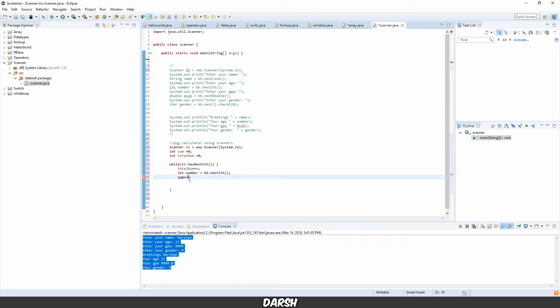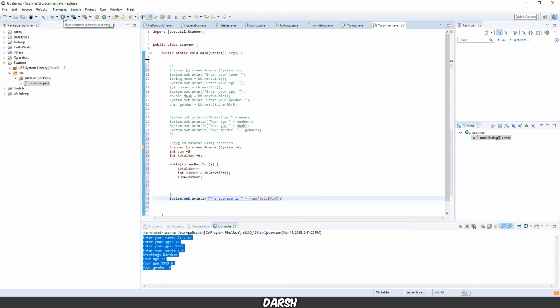And then you want to add that number, and at the end, you want to just print it out. System out, the average is, and the average would be equal to sum divided by total number, right? Yeah, and that should be it. Let's just add parentheses to make it more organized.